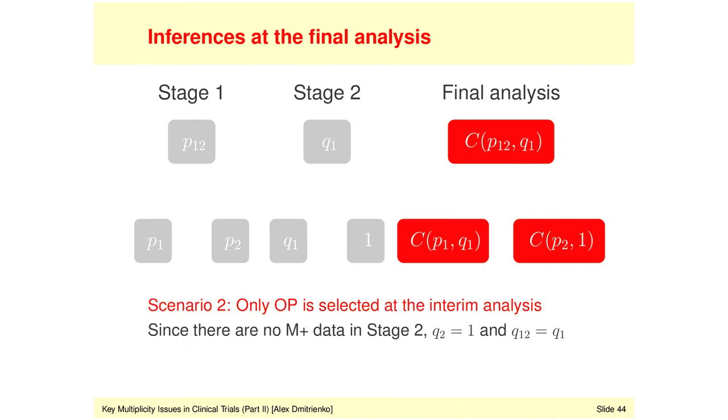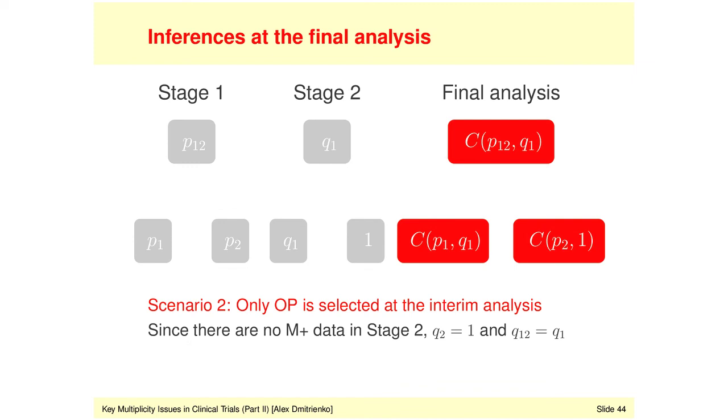The scenario we have considered so far assumes that a decision was made at the interim analysis to focus on evaluating the treatment effect within the overall population and predefined subset at the final analysis. The sponsor may decide to focus only on the overall population effect at the final analysis, in which case it would be quite interesting to find out how we should define decision rules if only one patient population is selected at the interim analysis.